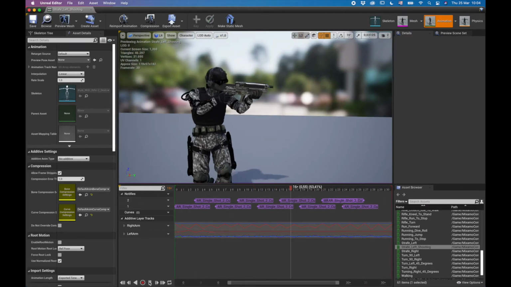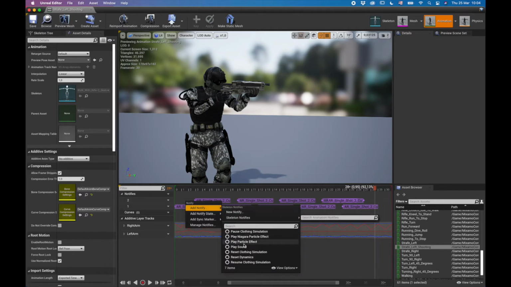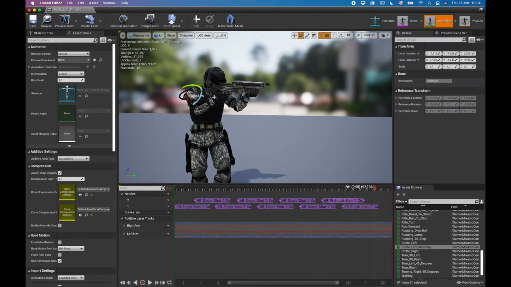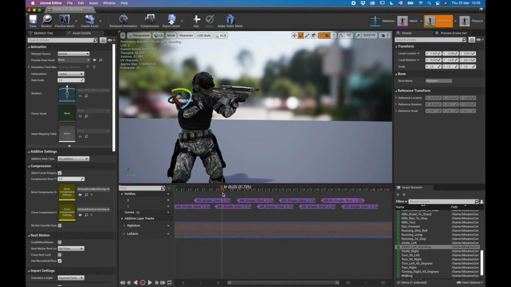Now I'm quickly going to press stop. Now, you'll see also a lot of information here and here. This part you know. We saw that in the previous video. If you don't know how to do this, this is basically adding sounds. You add notify, then you right-click, add notify, and you play a sound. And then you just add the one that you need. This is different. This is because I decided to create my own animation of him firing, because I did not have that. I did not have this where he's firing. So I did a very simple key, and you do that through here. You can move your arm, your legs, and all that stuff, and you can set a key.